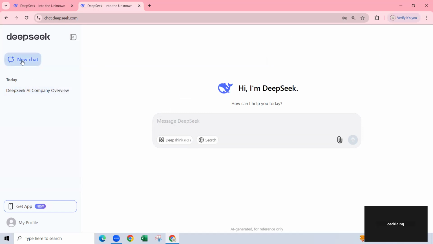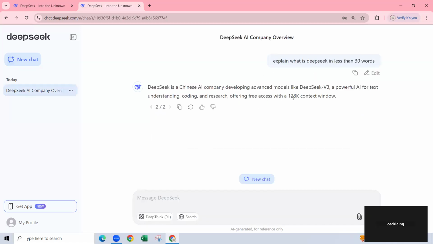This new chat is useful for switching topics, if you want to discuss something completely different without the AI or artificial intelligence referencing your earlier messages. To bring back your previous chat, just go to this chat in the chat history. When you click on it, the previous chat appears. You can delete your chat history by hovering on the chat that you want to delete. Click on this three dots here and click on delete.